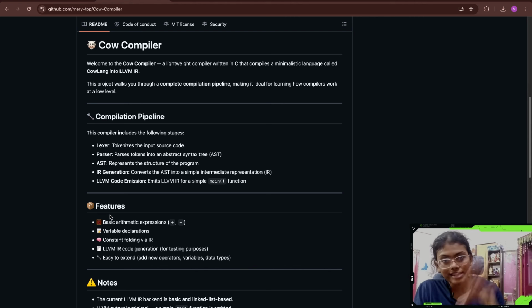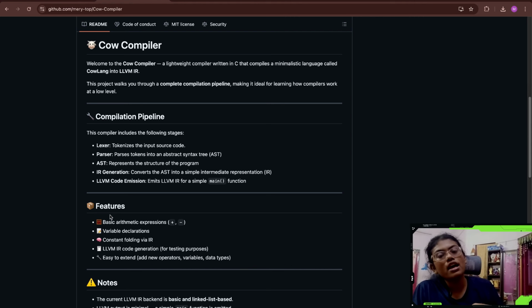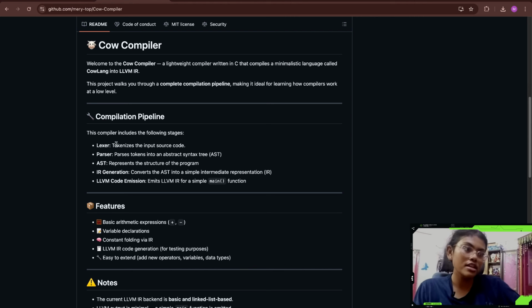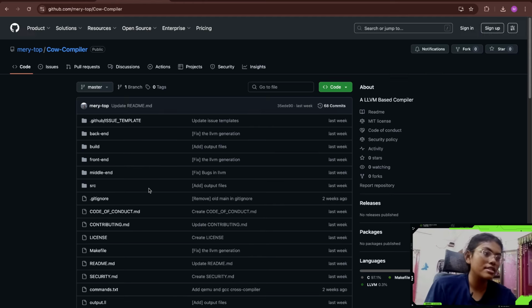And the abstract syntax tree, we are going to represent the structure of the program, right? So using this abstract syntax tree, we are going to recursively search through it. We are going to find the functions, and we will see that I just implemented a binary tree for this to work, for a binary representation, of course. And the intermediate representation is basically the function that has the syntax of LLVM. Then the LLVM code emission, and so on, that's it.